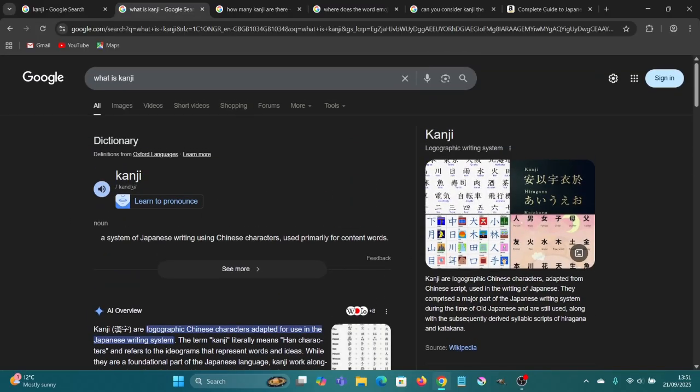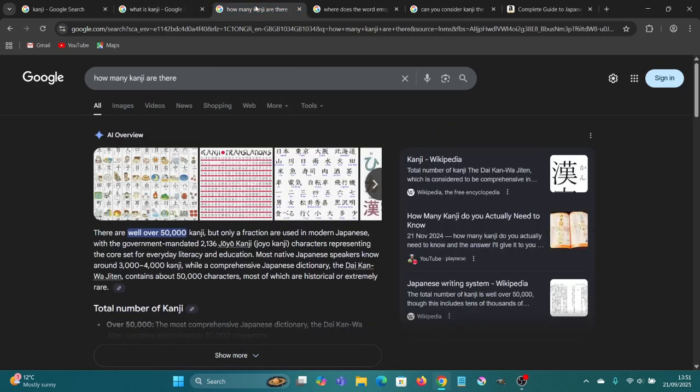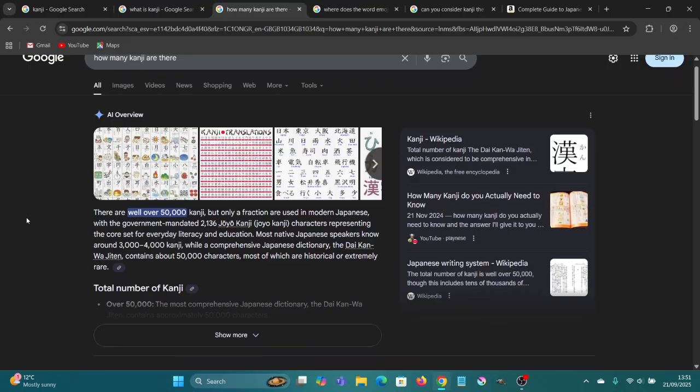And I thought, well, okay then, how many actual characters of kanji are there? That was my next question. How many kanji are there? There are well over 50,000 kanji, but only a fraction are used in modern Japanese, with the government-mandated 2,136 Jōyō kanji characters representing the core set for everyday literacy and education. Most native Japanese speakers know around 3,000 to 4,000 kanji, while a comprehensive Japanese dictionary, the Dai Kan-Wa Jiten, I think I've said that right, don't say nothing, I probably have said that wrong, contains about 50,000 characters, most of which are historical or extremely rare.